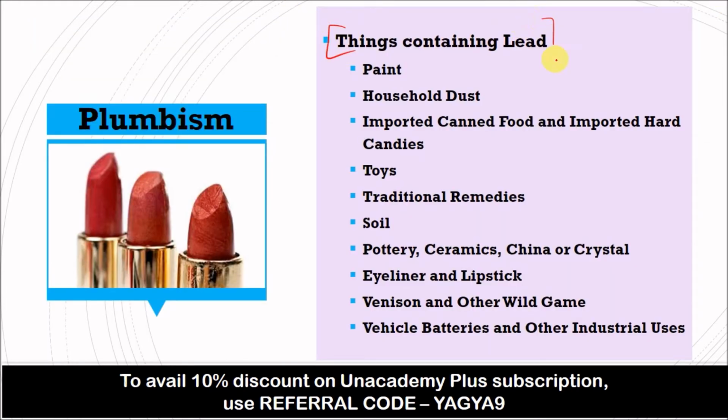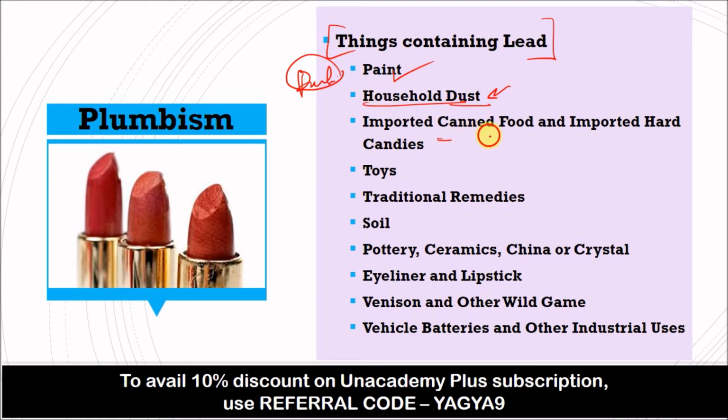Now, what all things contain lead? Lead is found in paint and in household dust. For example, after painting, some dust is there in your house, right? If you purchase doorknobs and various other equipment for house building, many of those things contain lead. The dust is simply there on the floor for the children to get in touch with, and that may get into their body.